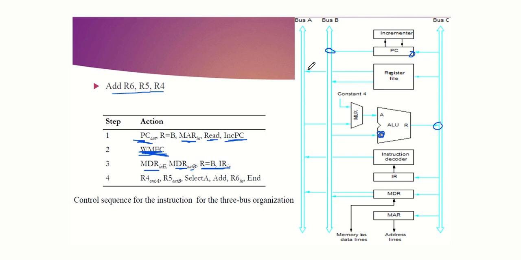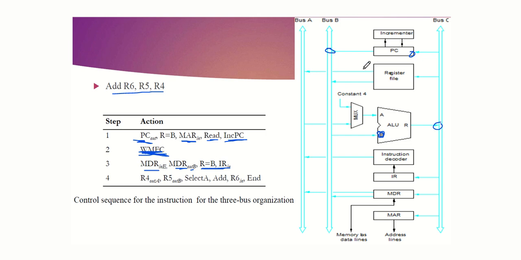But what we want to do is get the operands A and B, add them and store them into what register? R6. That's what the instruction says. So unlike the very first one where we had only one bus, we didn't have to specify, oh, put it on bus A or put it on bus B. This one we have to specify the specific bus you have to put it on.